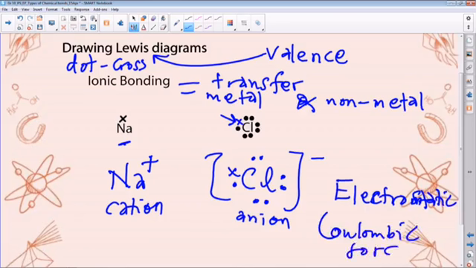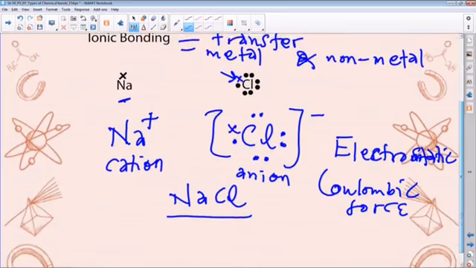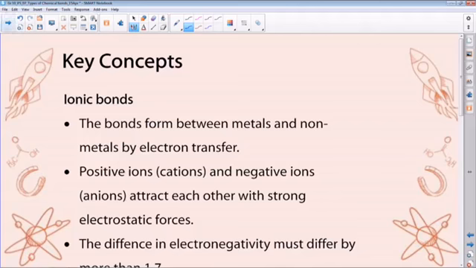As a result of that, we would have our substance NaCl. In other words, 1 atom of sodium is involved with 1 atom of chlorine. Hence, this will be our chemical formula, something that we referred to earlier on, which is very, very important. Let's move on and look at the nitty-gritties of ionic bonding.